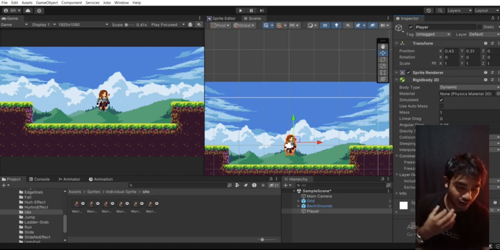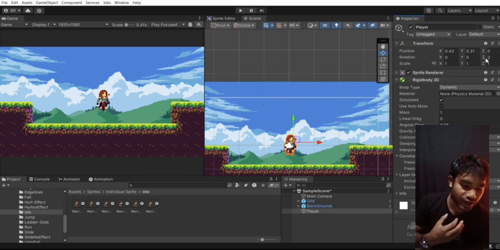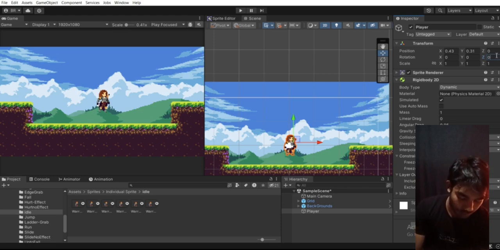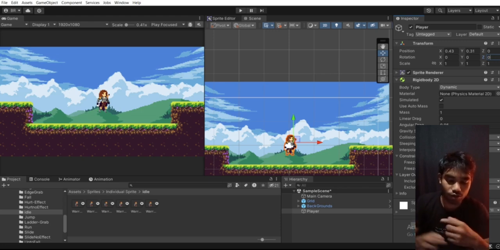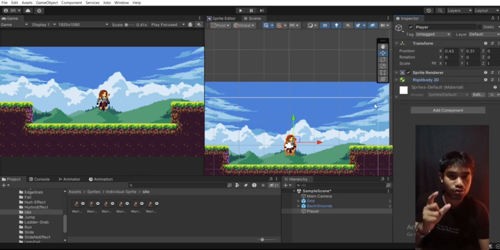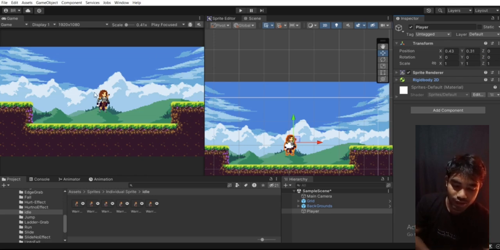If I don't do that, and I select the player game object, go over to rotation and play around with the z-axis, you can notice that the player just gets flipped. So I'm going to set this back to 0, and freeze the rotation about the z-axis, so it will not rotate like that, as you've seen. Let's click on that, and we also need to add a collider to this game object.